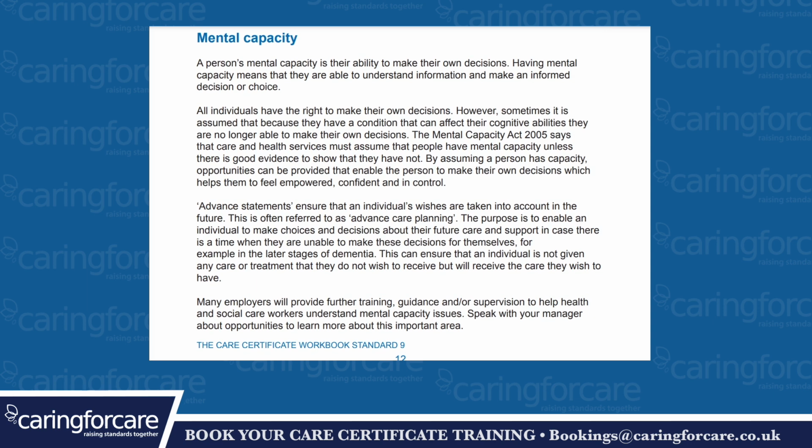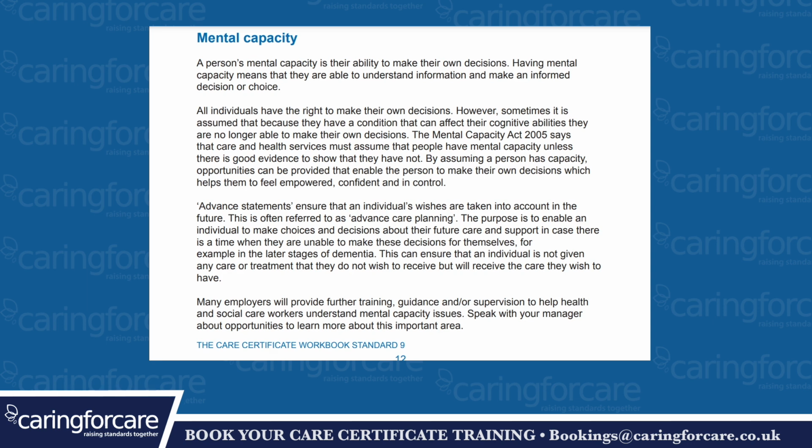Mental capacity. A person's mental capacity is their ability to make their own decisions. Having mental capacity means that they are able to understand information and make an informed decision or choice. All individuals have the right to make their own decisions. However, sometimes it is assumed that because they have a condition that can affect their cognitive abilities, they are no longer able to make their own decisions.